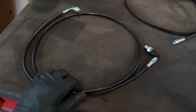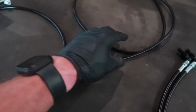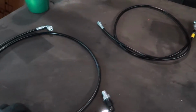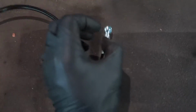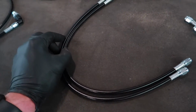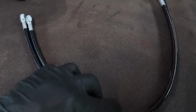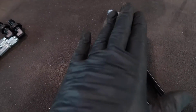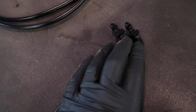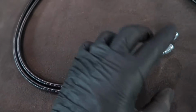We got one long line here. They put some of the different fittings on each end here, but a few different lines. We got one really long line, we got one so-so with a banjo on one side, and then a couple shorter lines with 90 degrees on the ends, and then a couple shorter lines with 45 degrees on the ends. So I think these ones go into the calipers, which means these ones come through the floor. I believe these get drilled into the floor, and then these connect to the back of the hydro.